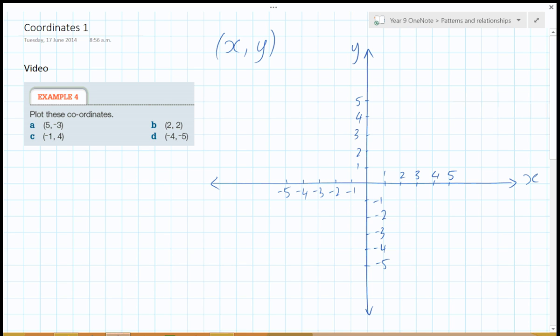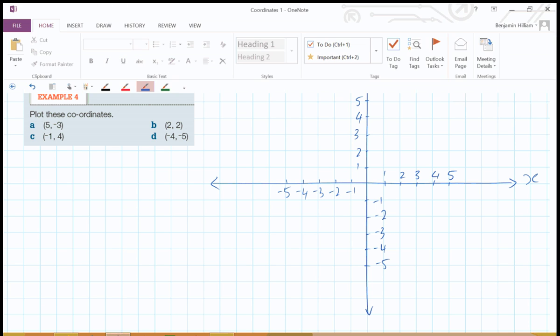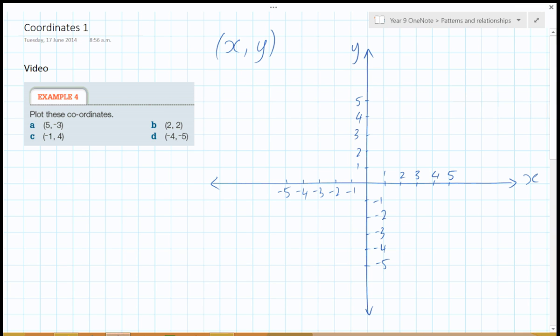Alright, so now we're going to look at this example number 4, and we've got these 3 points that we've been asked to plot. So with this first one, 5, -3, how do I know which is my x coordinate and which is my y coordinate? Cameron? X is first. Yep, x is always first. So I come to 5 on my x-axis, and I'm going to track down how far? To -3. If I think about it from the other way, I'm tracking from -3 across. And where those points intersect, that's my first point. I'm just going to label that A, because that's the point A that we're plotting.